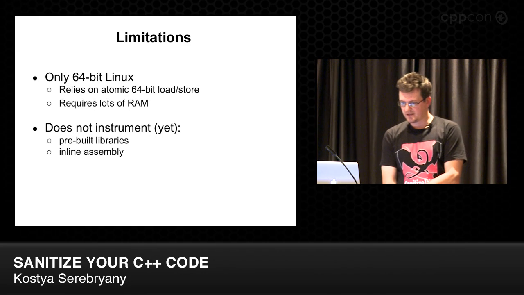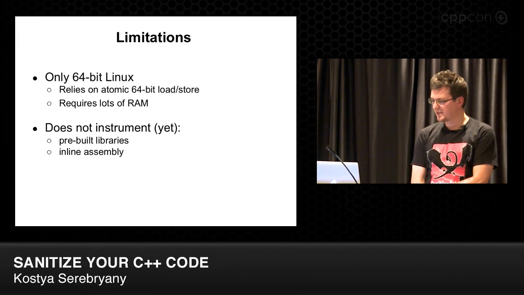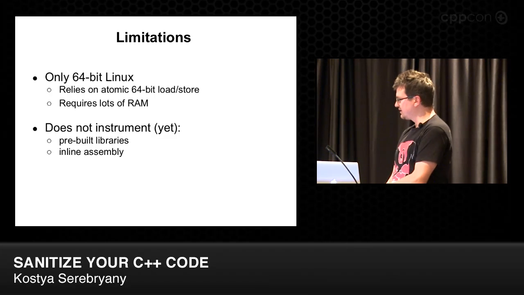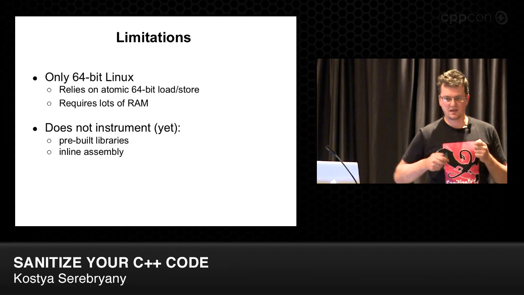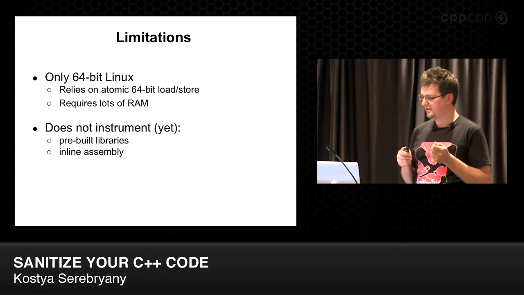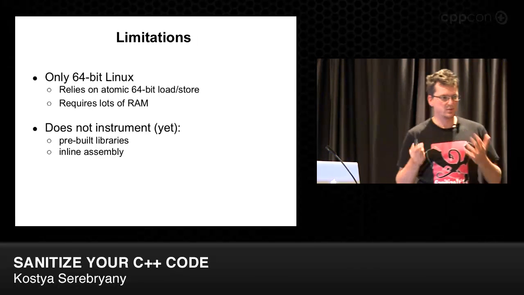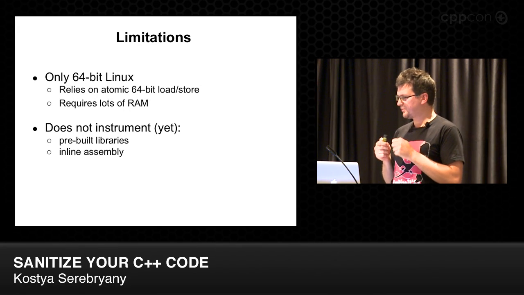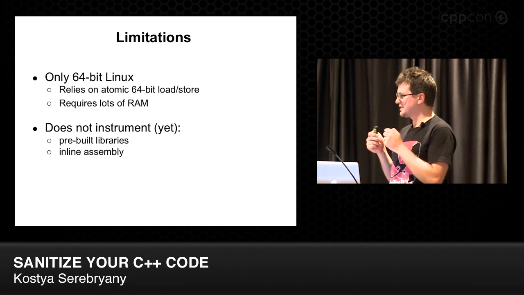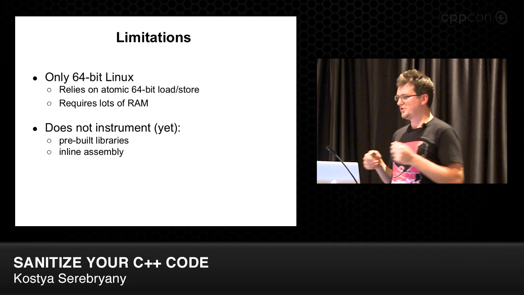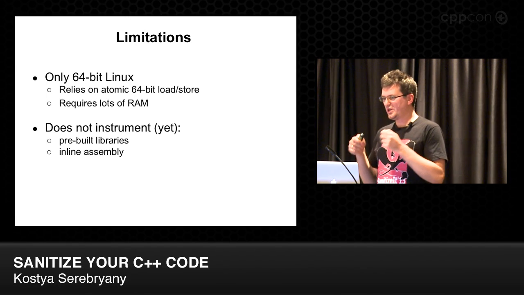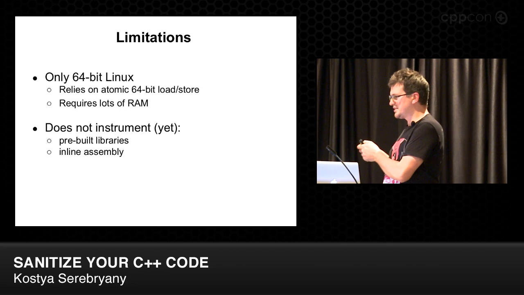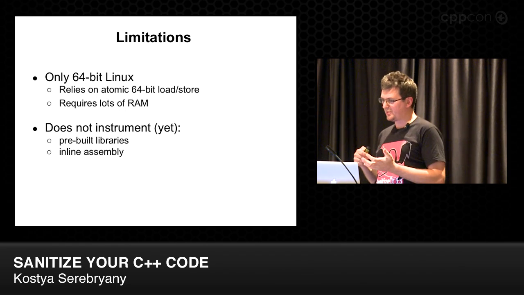Another problem is that this tool doesn't instrument things like pre-built libraries or inline assembly. So first of all, it will not catch bugs there. And second, if atomic synchronization is done by inline assembly or inside pre-built libraries, it will not catch it. This is one of the reasons why, out of the box, it may produce false positives in C++11 programs with shared_ptr, because shared_ptr has atomic synchronization which actually sits in the libstdc++.so file, which we don't instrument. So the solution for TSan is to rebuild the standard C++ library with instrumentation. Then everything magically works.